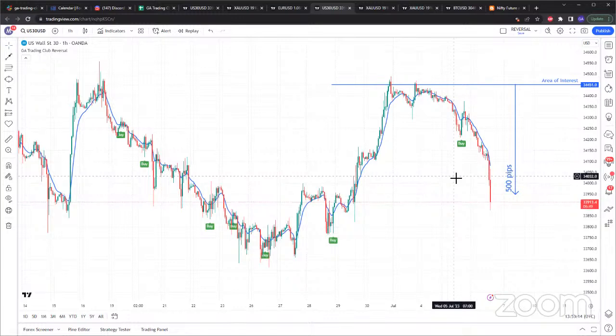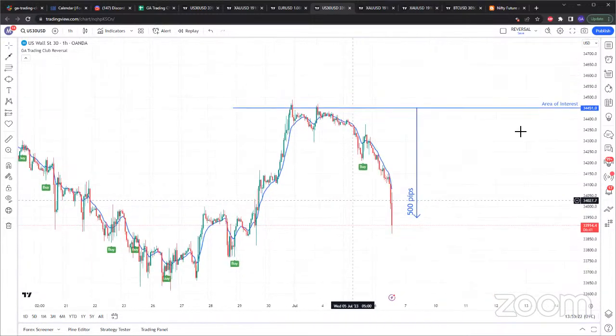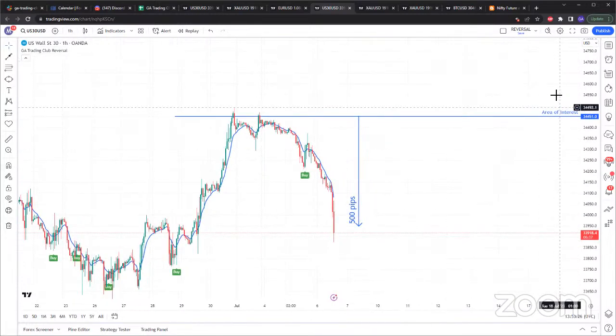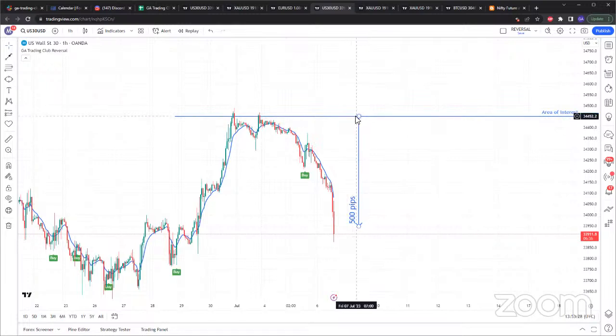an entry on US 30 by starting on the 1-hour time frame, regardless whether it's a day before heavy news or whatnot. So right now, what I'm looking for on US 30, this is the hourly time frame. Of course, I have my manual markups, area of interest. For me, a trend on US 30 is 500 pips. So US 30 has already completed that 500 pip threshold.